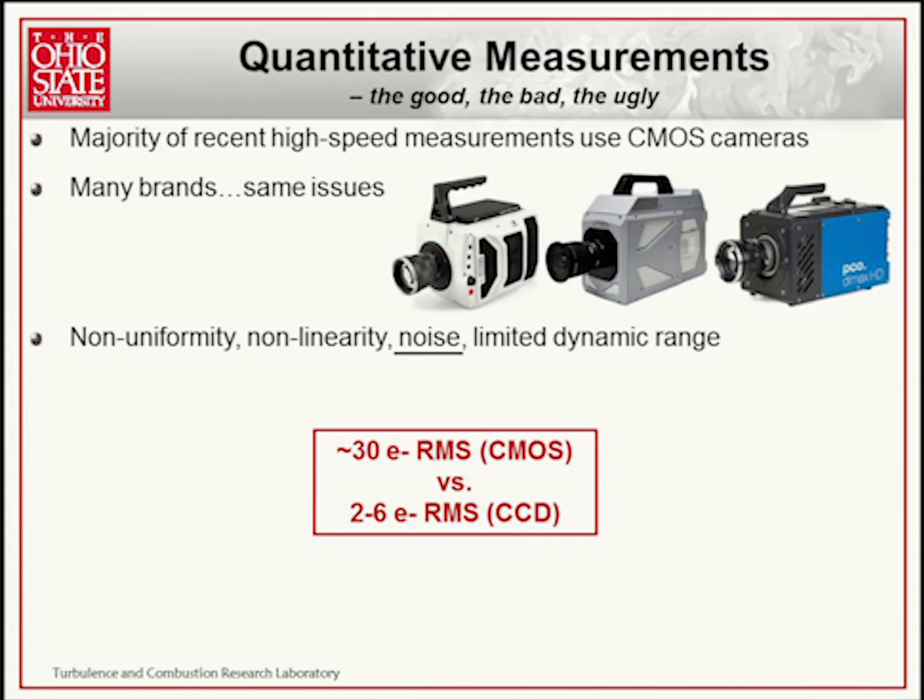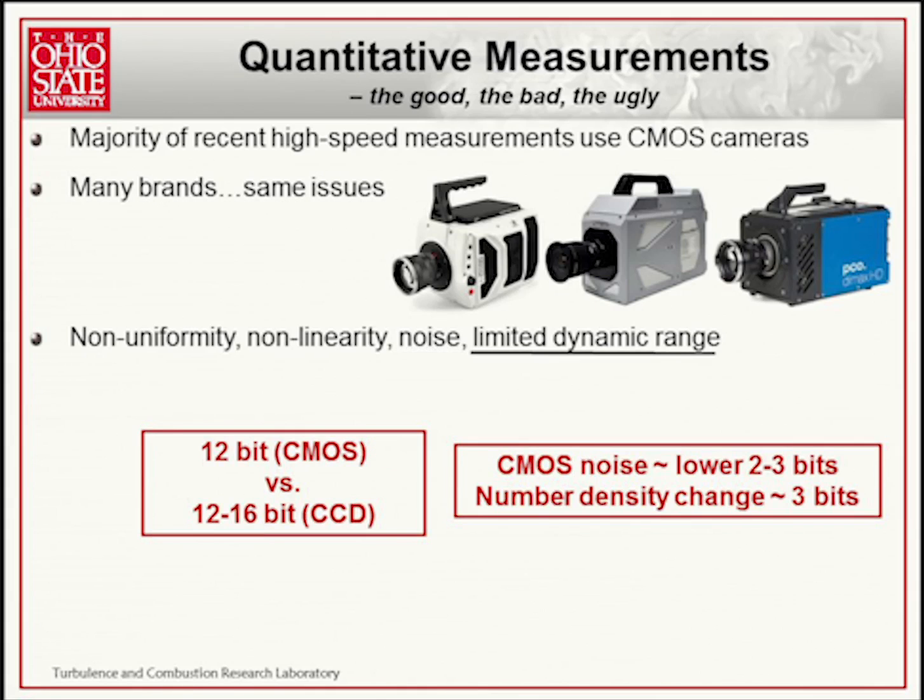Why do we care about read noise? Well, we also have to couple this to the fact that CMOS cameras have a very finite dynamic range. These are 12-bit cameras. There used to be a fake 14-bit one by Vision Research that had 2 bits of noise. But these things are inherently limited to 12 bits. They will not make anything beyond 12 bits. It's technologically not feasible right now. So you have 12 bits. What does this mean? That's 44,000 counts. For those of you who don't care about that, all you really need to know is that the read noise is the bottom 2 to 3 bits of your camera.